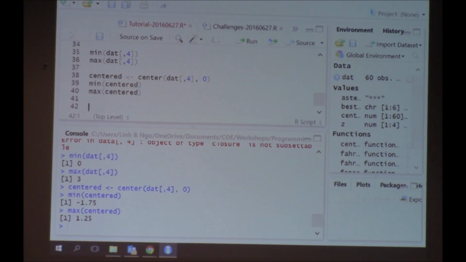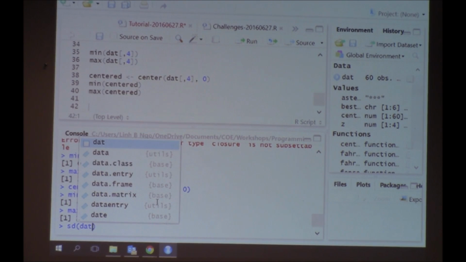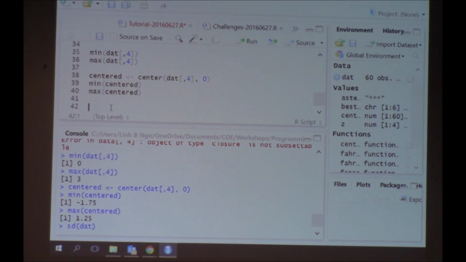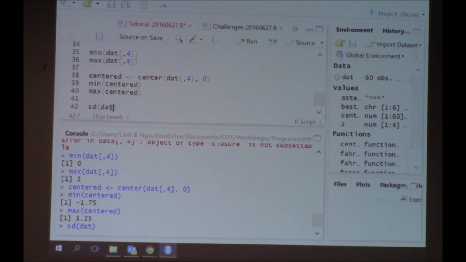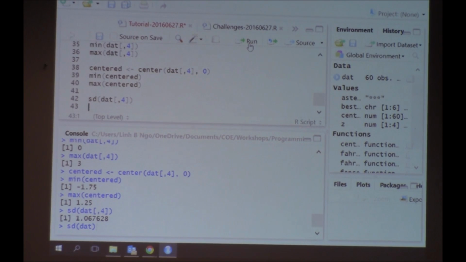We can also look at additional statistical parameters in order to ensure that. So let's say I want to look at the standard deviation, SD of that, which is 106, and SD of centered.